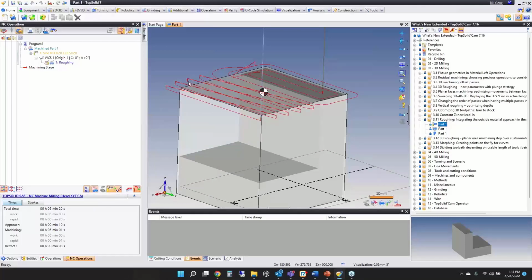All I'm going to tell you is that in 7.16 we have made it smarter. The movement has now been set to use the same feed rate on the outside material approach to make sure that you don't have a change in feed rate during that approach. It was something that would happen occasionally. It was an oddball thing, but we've identified and corrected that option.